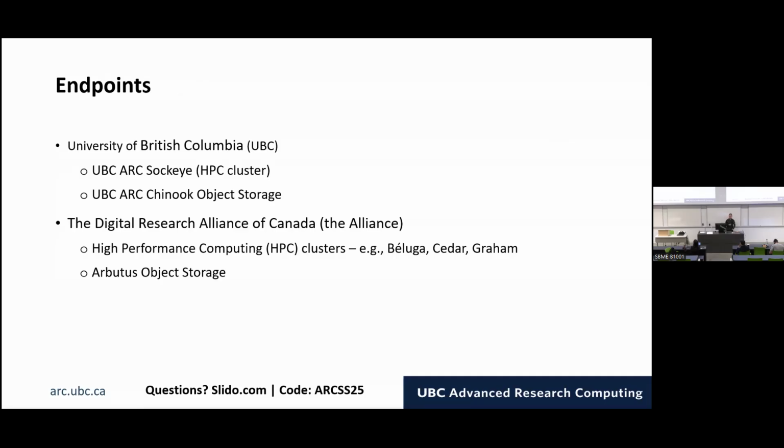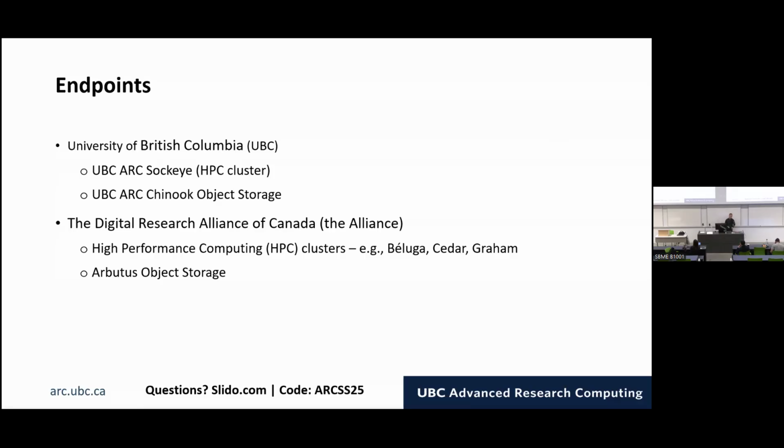Now, as I mentioned, a term called endpoint. When you're working with Globus, sometimes the term endpoint may come up. What is an endpoint? An endpoint is essentially a location where Globus is enabled so that we can view the data, and also where you can potentially share the data. But last but not least, it is essentially the source or destination where data can go.